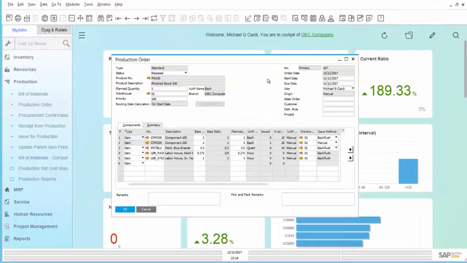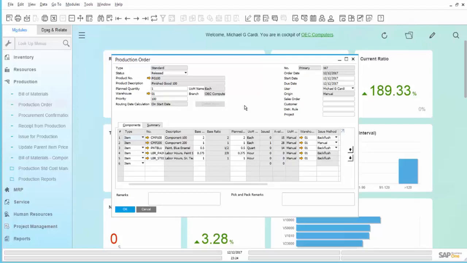We have a production order, number 167, ready to go in Business One. It's at a release status, and we see that there is one component set to be manual issue method, component number 200, and this row is at a gray color, indicating that it has been closed. That meant that the issue for production has in fact been completed, and so we can go ahead now and complete this production order. There are a number of ways to do that.